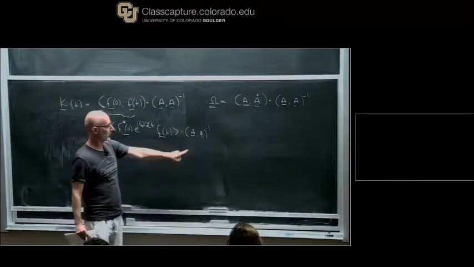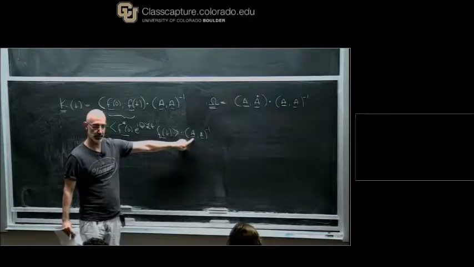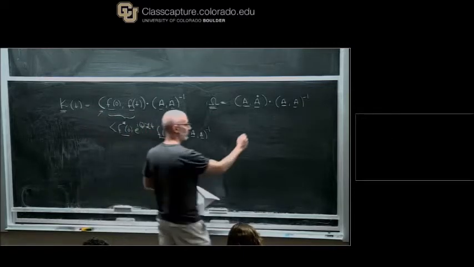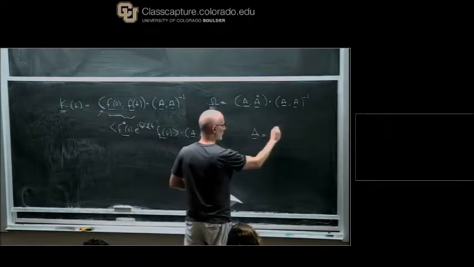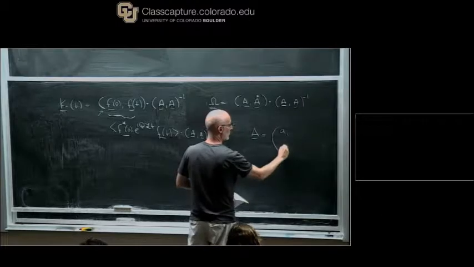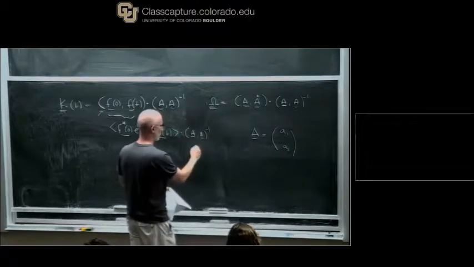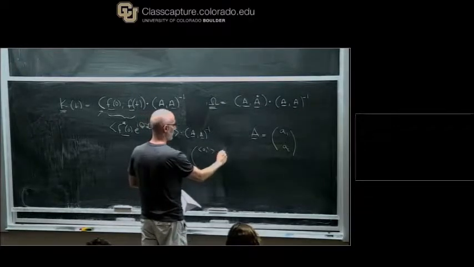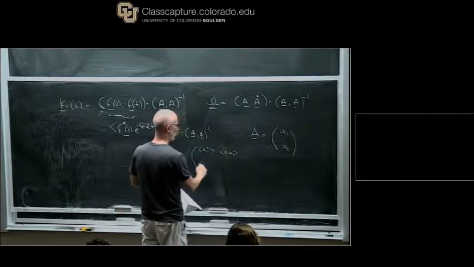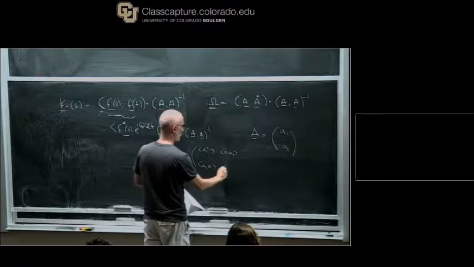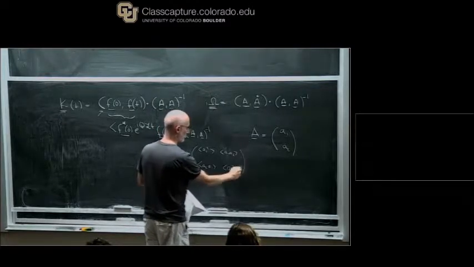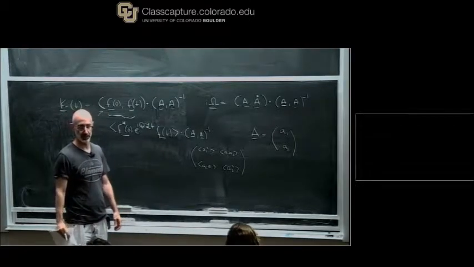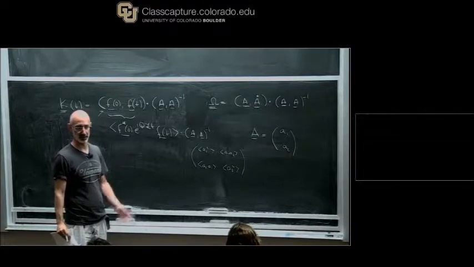So the normalizations that we have are always going to be this. And the way I want you to think about this is that in our case, A will be a 2-component object. So it's going to be, let's say, A1, A2. Then the AA matrix is just A1 squared, A1 A2, A2 A1, A2 squared, in just a shorthand notation. And so this may or may not be invertible. And we'll see that it is invertible for the A that we choose.